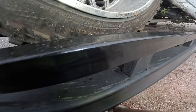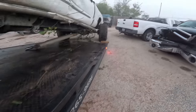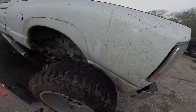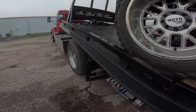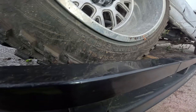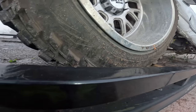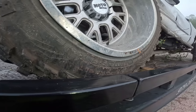There we go. Make sure the block's good here. This one, like the last couple of them, there's a risk of it wanting to roll away, so I'm gonna leave my winch cable engaged while I walk.